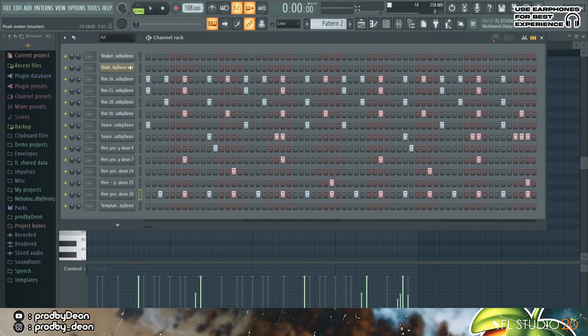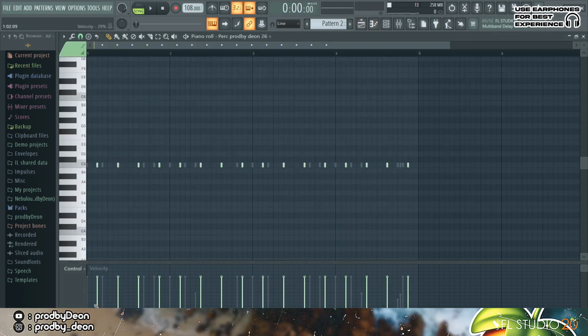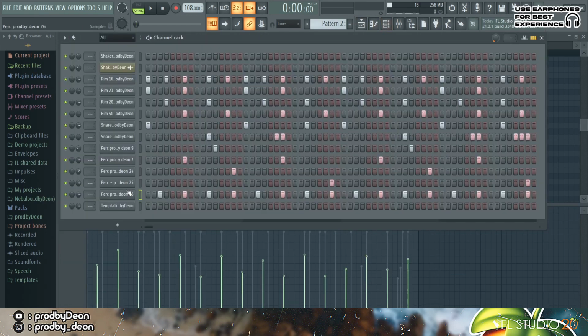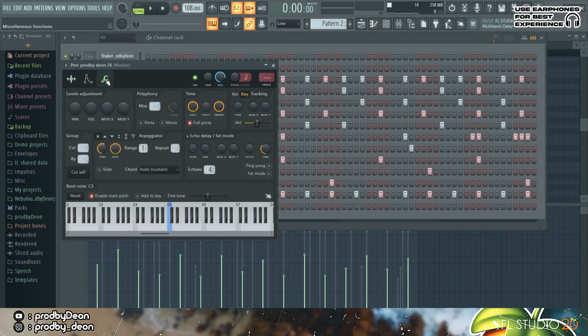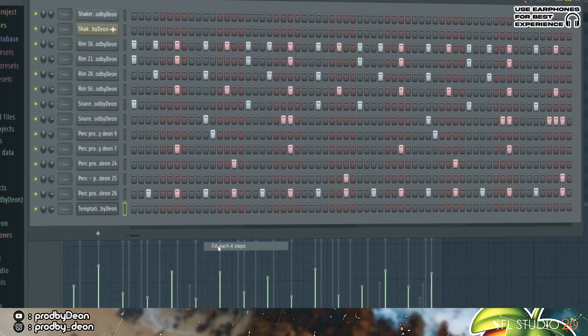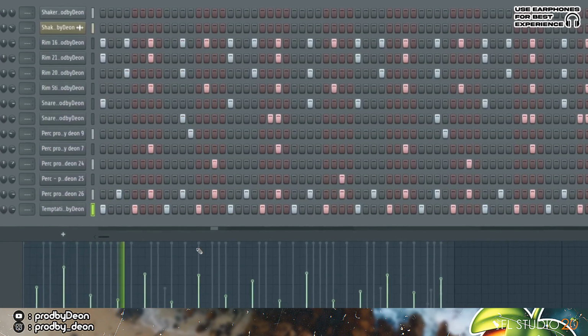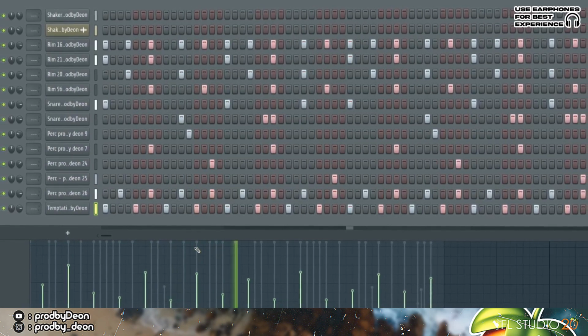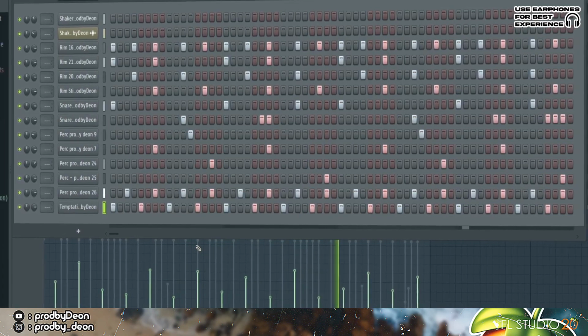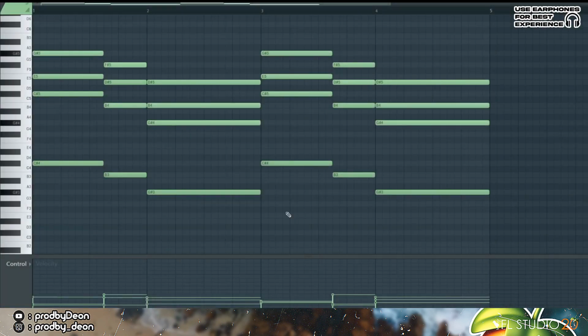What I'm gonna do with that perk is randomize the velocity just to make it a little bit more random, and I'm gonna come to the settings and add a little bit of feed, which is more of an echo or delay, about 10%. Here definitely adds to the vibe. The kick, simple 4-step pattern. Yeah, pretty vibey, pretty vibey.